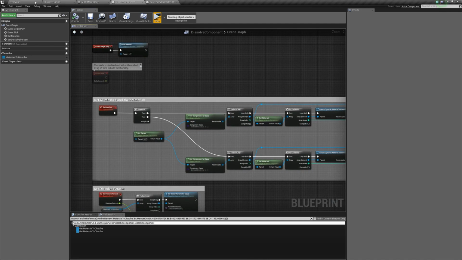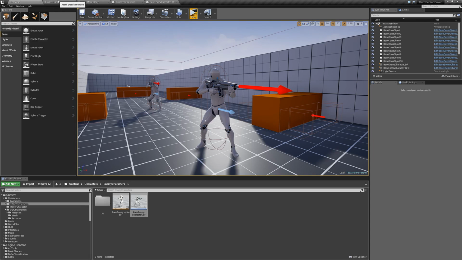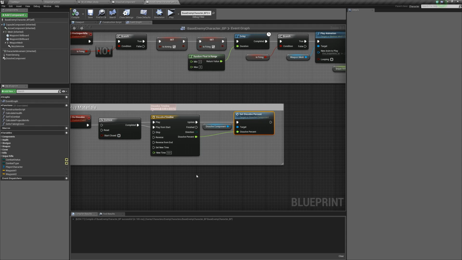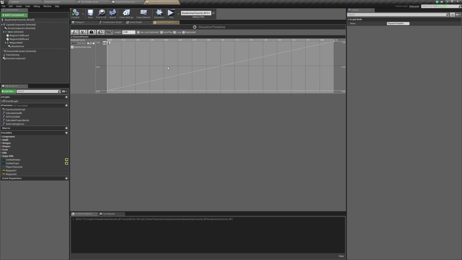So first off, in order to go ahead and change up the time frame, we're going to go into the enemy character blueprint. And I'm going to modify this timeline. And so I'm going to go ahead and set the time of our second to, say, 1.5 seconds. And we'll set the time track to 1.5 seconds as well. And we'll compile and save that.